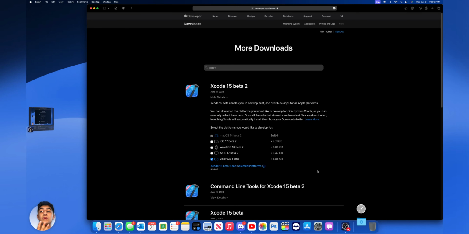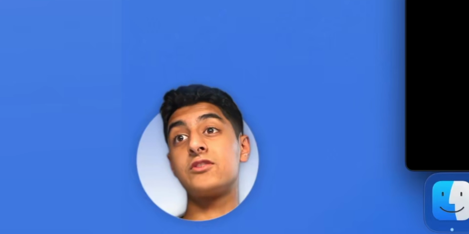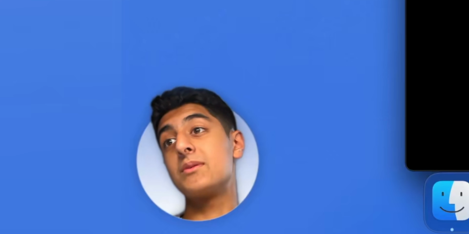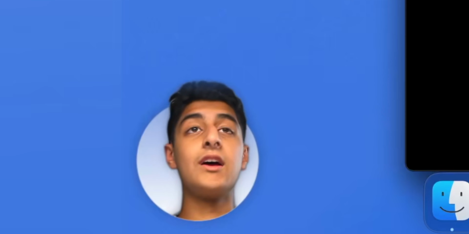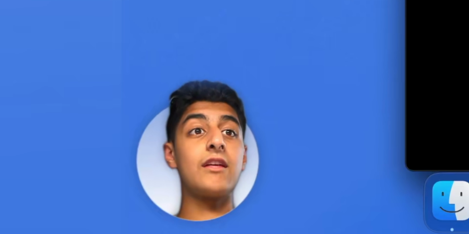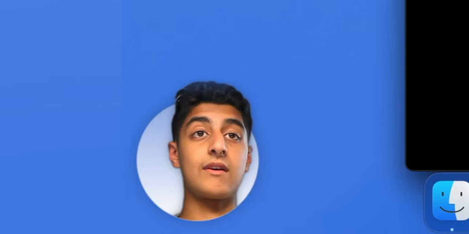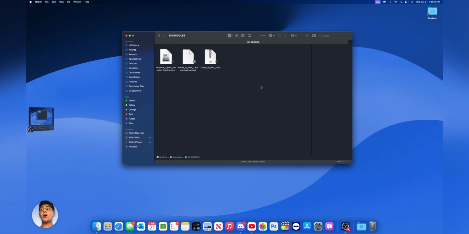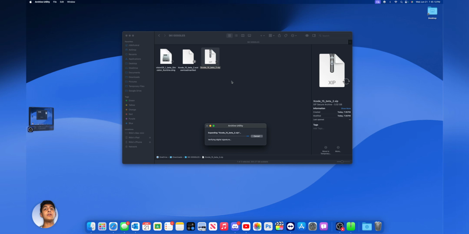It's going to download 3 files. First is your Xcode 15 Beta 2 XIP file, which is basically just a zip file. Then there's your Apple Vision OS simulator, and then there's a third manifest file, which is like no space at all. So now, once that's done, you'll have your 3 files. So first you're going to open up this Xcode 15 Beta 2 file. Okay, it's going to extract and take a very, very long time, so I suggest you take a good nap while it's extracting.